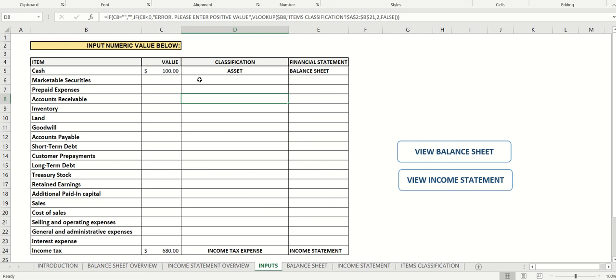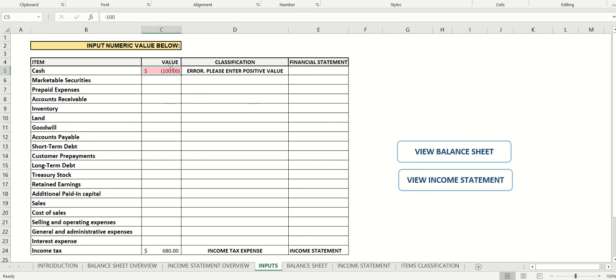Please note that there is another feature in this formula. If for instance a user enters a negative value, then the error message will be displayed, prompting the user to enter a positive value because, well, you cannot enter a negative value for cash.